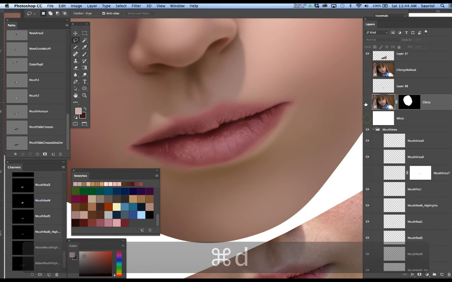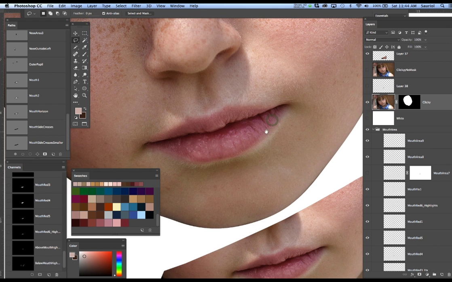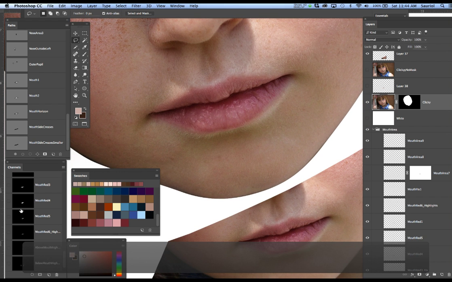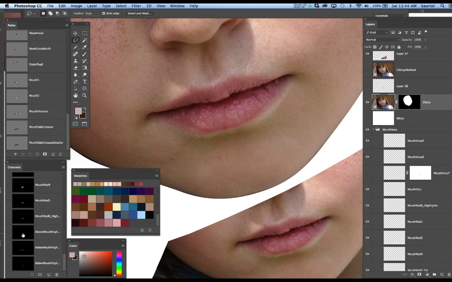Now let me throw that away because I don't need that anymore, and I don't need that selection because, let me turn off this and turn on that, because I already got three selections. Let me go down to the bottom and show you that I got this selection for the top of the mouth, this selection for the hairs and the little highlights underneath the mouth, and even though I got these that are way outside of here, I may not paint with those. I'm going to be painting with these, not filling with these, okay?